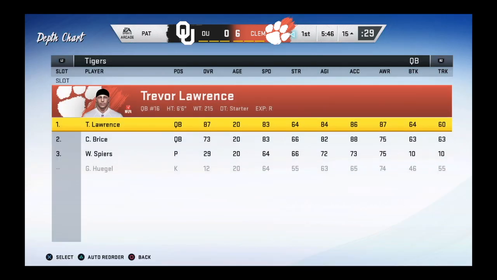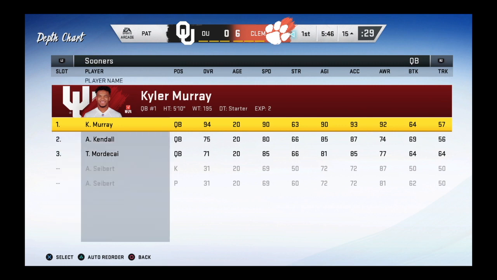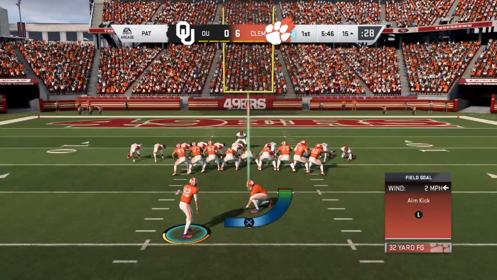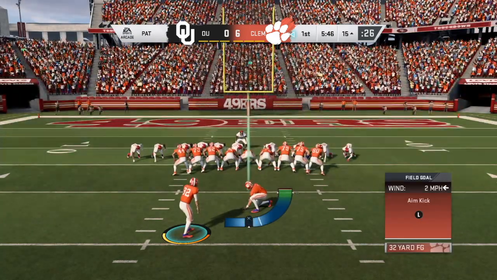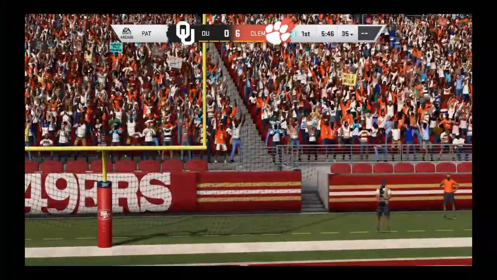Going through the depth charts a little bit, you see Trevor Lawrence, Kyler Murray for Oklahoma. I wanted to see if they would have some of the Sooner starters from this year. Most importantly, Jalen Hurts. But they got Kyler Murray in this mod right now, so that's cool. Hopefully they continue to work on the rosters throughout the season.